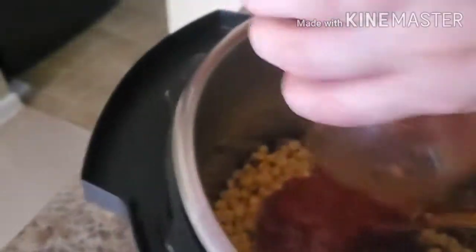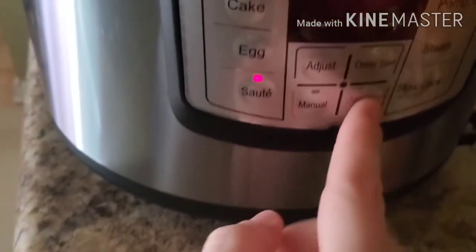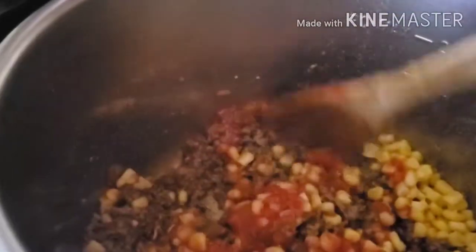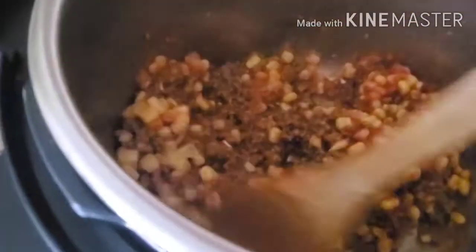In goes the corn, and in goes our salsa. And I'm going to come down to the control panel. We have the saute button pressed. We're going to hit the off cancel button there. We're going to stir in our salsa and corn into our meat mixture, and I'm also going to add my refried beans, which are totally and completely optional. If you don't like the refried beans, you do not have to add them.